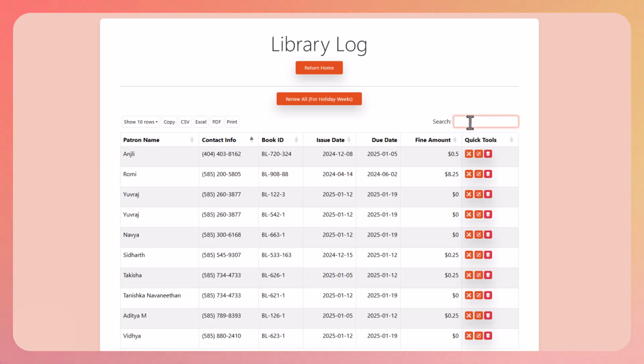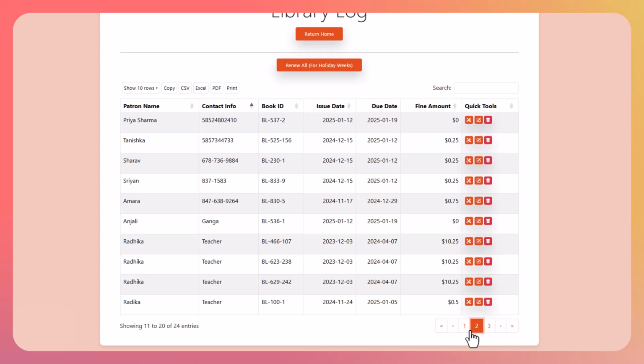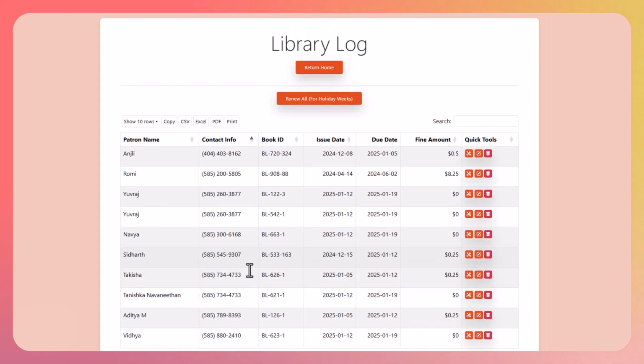The search looks through all the columns, so you can use any column info to search and find a record, which can be extremely useful in certain day-to-day scenarios. You can view additional records by going through the page numbers on the bottom of the page. The column headers on the table can also be ordered in an ascending or descending way by clicking on them.